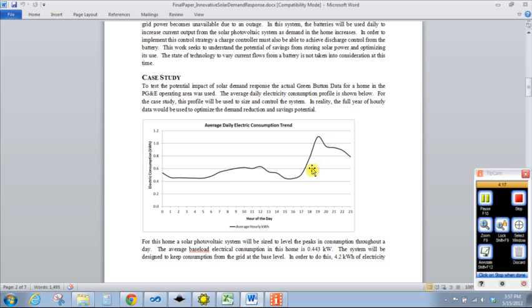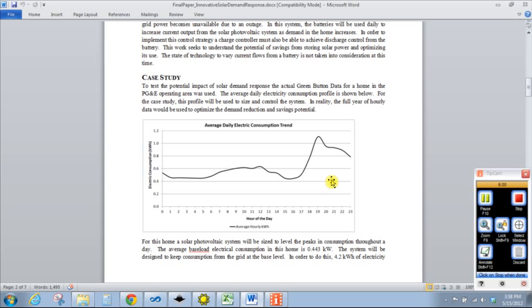And as a note, we believe this is a fairly typical trend for homes, where during the day you've got a little bit higher electric consumption, at night you certainly have your lowest, and at the very end of the day, that's when you see some of your highest consumption. So rather than have a grid-tied solar PV system where the majority of your electric generation is in this middle portion of the day, we want to hold some of it to be able to meet this peak demand towards the end of the day. That's where our batteries come into play, to be able to hold back some of that electricity. As I said in the beginning, we want to size this system to meet the base load.